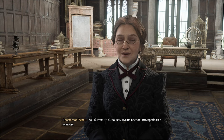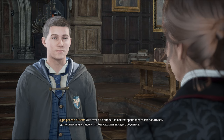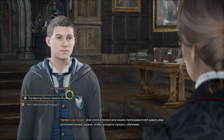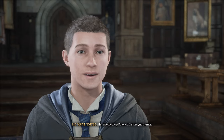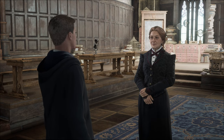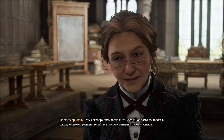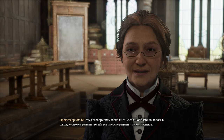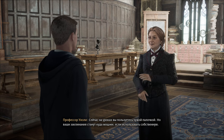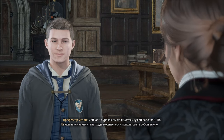Regardless, you must continue to build upon what you've learned. In that regard, I've asked your professors to help hasten your progress with some extra assignments. Professor Ronan did mention something about that. In fact, Professor Ronan will meet you outside momentarily to assign your first one. Now, regarding the trip to Hogsmeade I mentioned earlier, we've arranged to replace the supplies lost on your way here, including seeds, potion recipes, and spellcrafts. Thank you, Professor. And Mr. Ollivander will connect you with the perfect wand. You've managed your classes well with a borrowed wand, but you'll find the magic you cast with your own wand to be far superior.